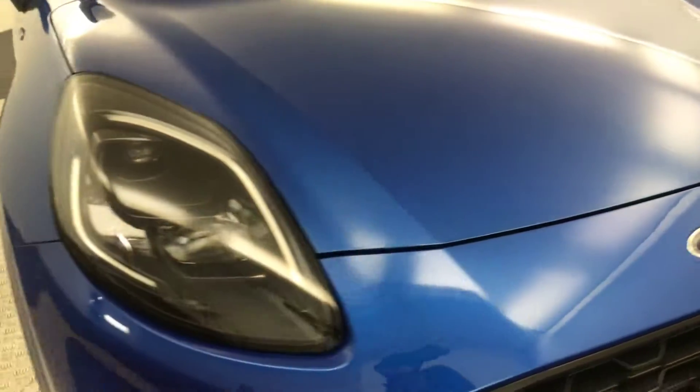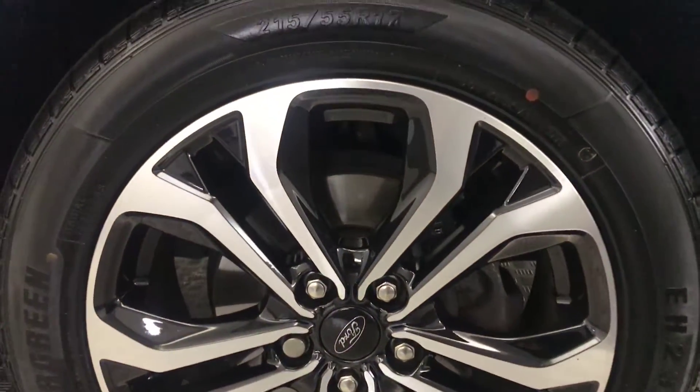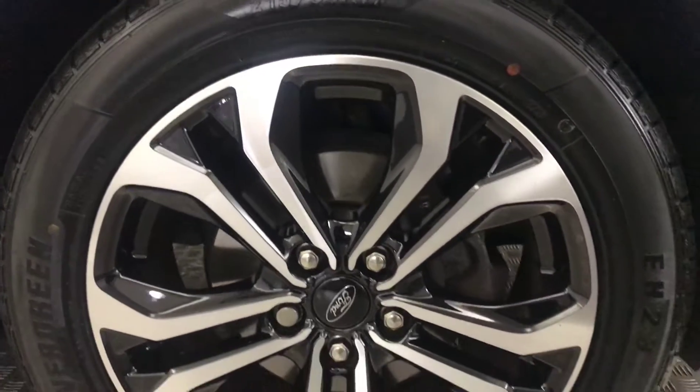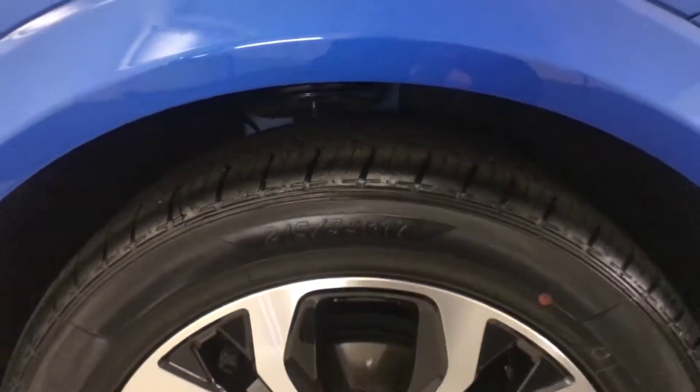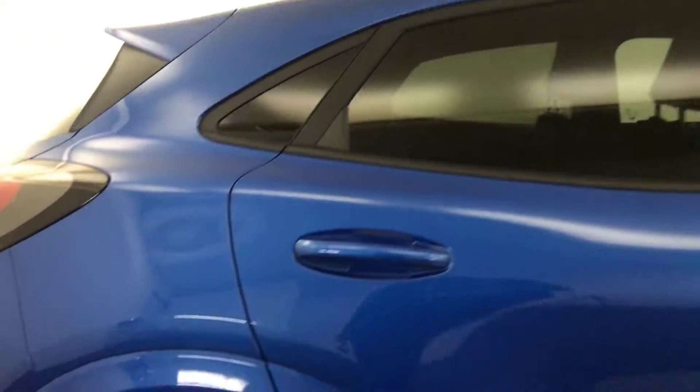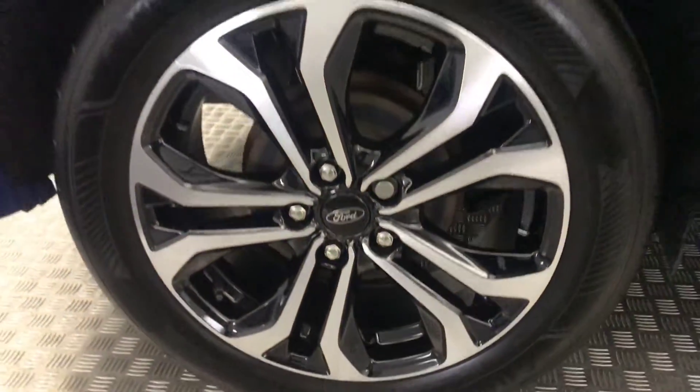If we come back around to the side, we have these 17-inch diamond cut alloy wheels and they are all immaculate — there's no curb marks or any damage. Tyres have got loads of life left on them. Paintwork on the sides is really, really clean. You've got privacy glass on the rear windows and again, immaculate wheels.